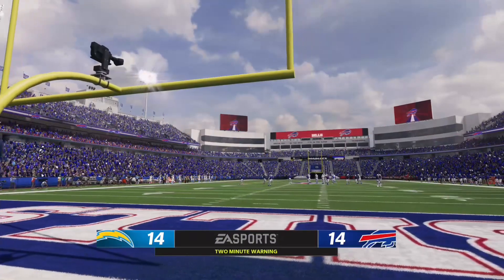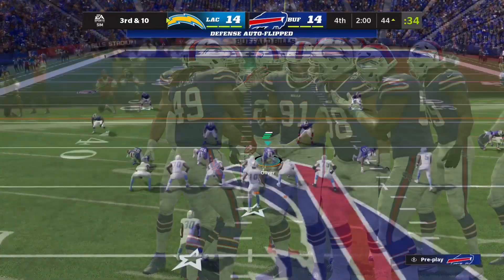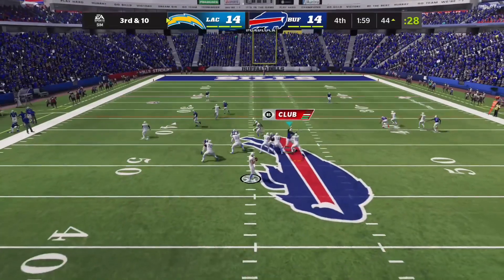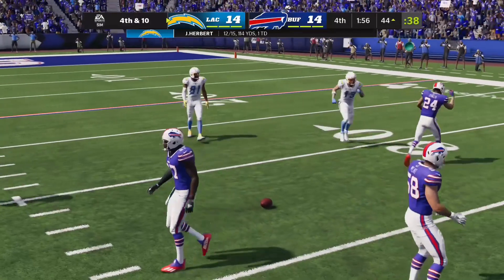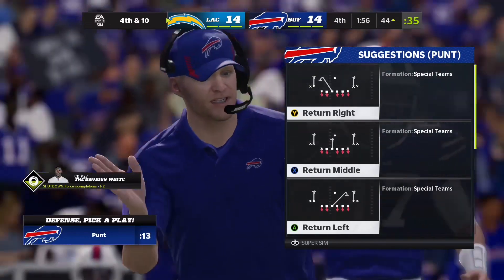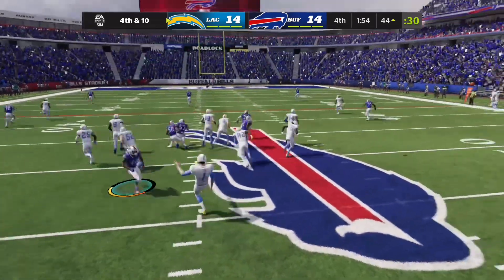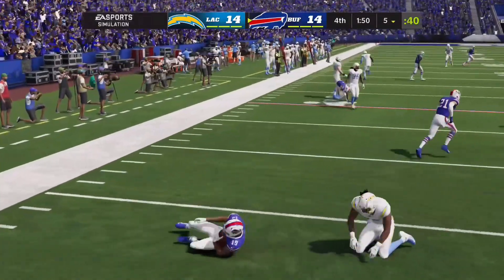Getting down to the good stuff — all tied with two minutes remaining on EA Sports. So it's Charger football as we welcome you back from the two-minute warning. They're facing a big third down now in this tie ball game. This pass broken up — excellent coverage there on third down as that was not an easy one to hold on to. This sets up for a huge call now on fourth down — you can try the long field goal, you can go for it, or you can punt and play for overtime.